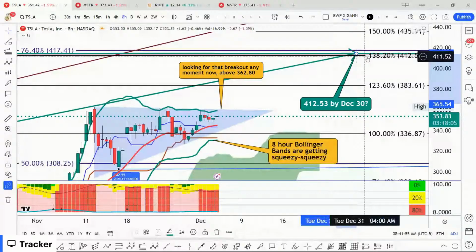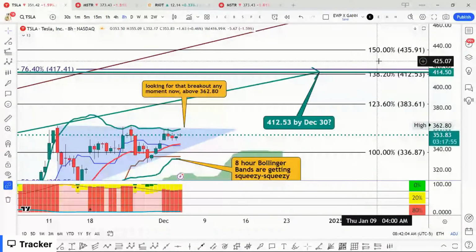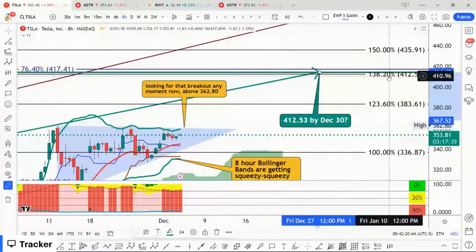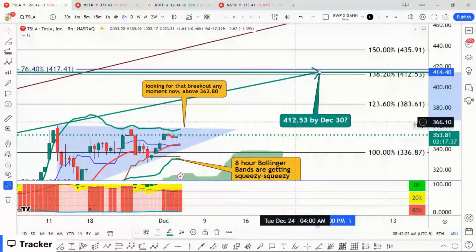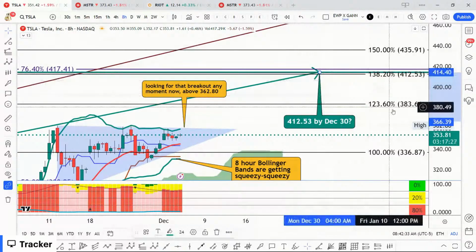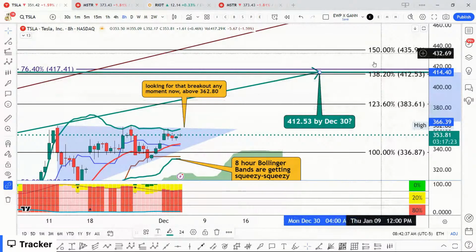The other alternative is it simply candles over it, and it goes on, it runs for a while, then comes back to touch back for support. But one of those 2 things is what I'm looking for. I think it's very likely we'll see resistance at $412.03 before, or at least by, December 30th at the end of the year. So after that, if it whiffs and misses, some support base building under it and then the God candle, or we could just get the God candle right away.